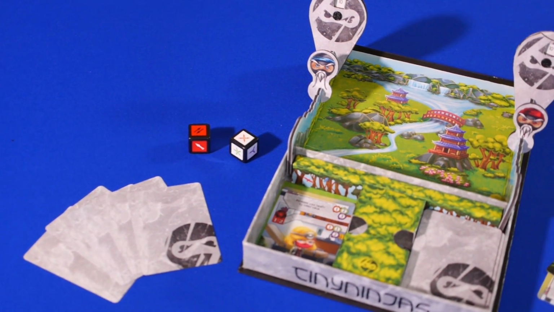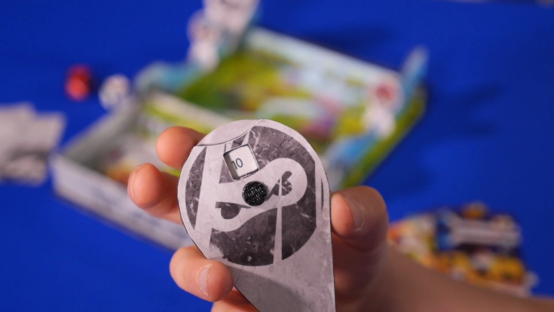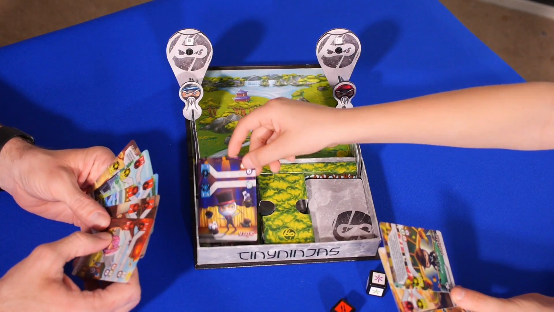In the game Tiny Ninjas, players act as sensei who are sending their students into combat against each other. At the beginning of the game, players set their health tracker to 10 and take a hand of 5 cards from the dojo. Then on their turn, players take turns attacking each other in the arena.